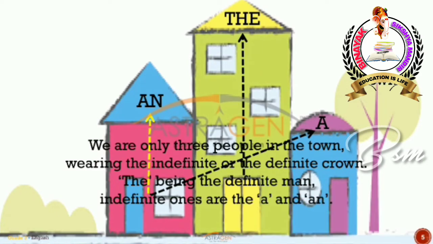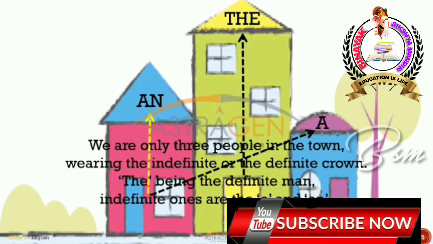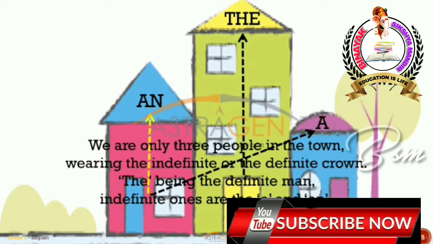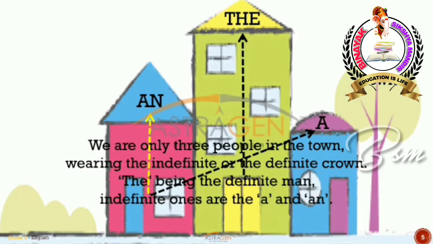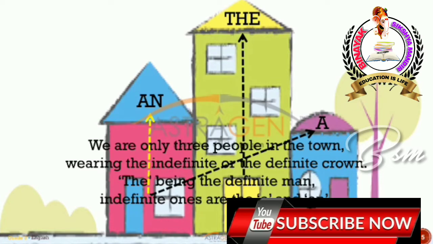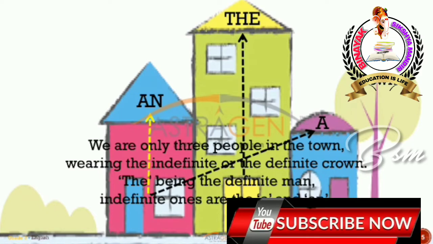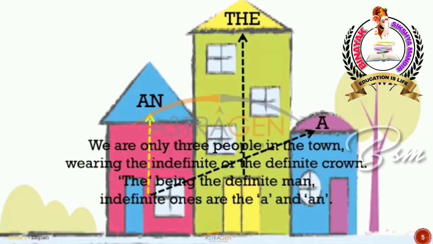What do you mean by indefinite ones? It can be a ball, an owl, an alligator, or a crocodile. But the is used if I've already talked about a crocodile, then the next time I would say the crocodile. Or if you're specifically sure about whatever you're talking about, then you would use the definite man, that is the.